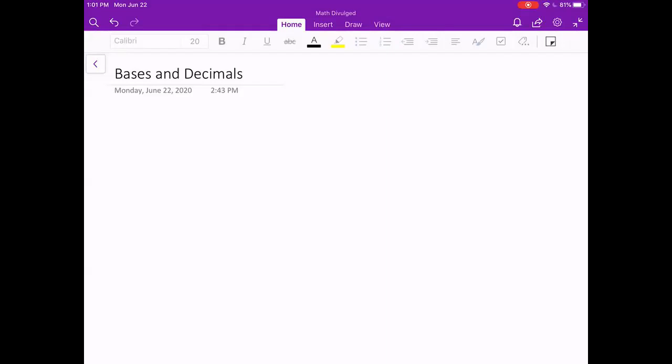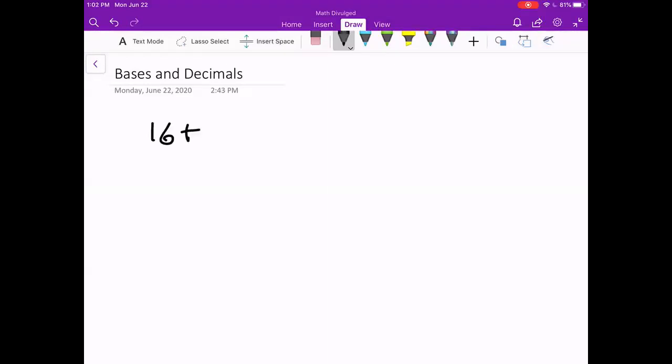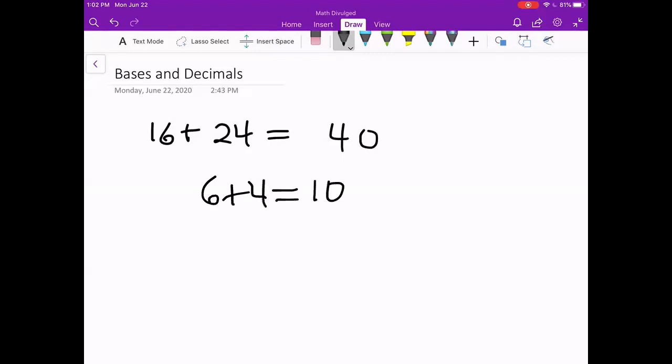So starting off, basically when we do math, what we use is base 10, right? So let's say we have something like 16 plus 24. We know that 6 plus 4 is equal to 10, so that carries over. And then we have 1 plus 2 plus 4, and that's 40. The reason we do things like that is because we group numbers in groups of 10. So the 6 plus 4 here is 10, so we keep the 0 and then we carry over the 1. When we're in different bases, it's essentially the same thing, except instead of grouping by 10, we group by 9 or 8 or whatever the base is.